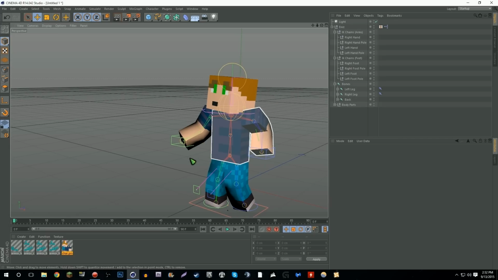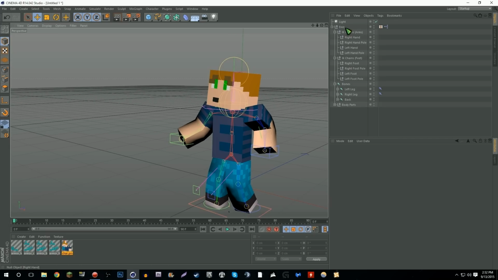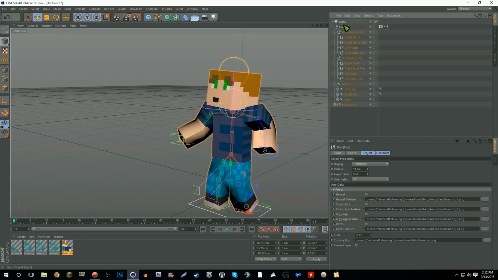It's pretty generic. Let's put some armor on him. Now this is interesting. You just highlight your character and it'll highlight everything. And down here there will be a little armor section. Just check whatever armor you want to put on. The helmet won't look right because I rotated his head. But boots and leggings will rotate with the feet, which is cool.